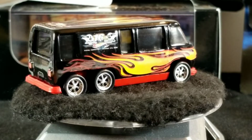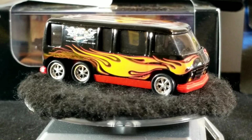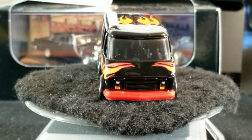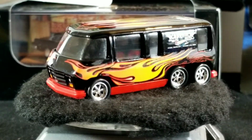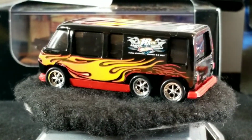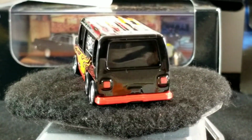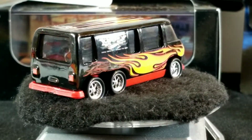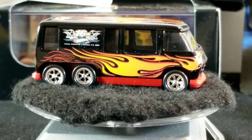Check out my playlists. I have all sorts of different playlists separated by different brands. Racing Champions, Matchbox, M2, Hot Wheels, all different playlists of casting spotlights of all the different castings that I collect. So I try to be as complete as possible with the collection before I do the casting spotlight video on that particular casting, but some of them are harder to find than others, and sometimes you just can't find them at all.